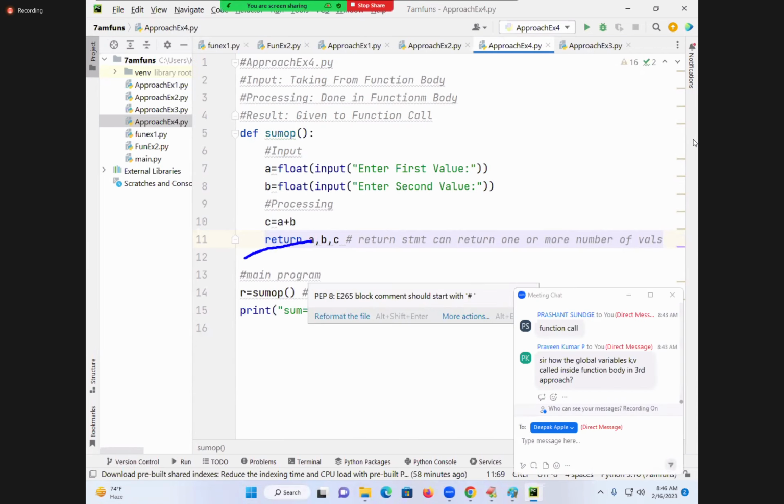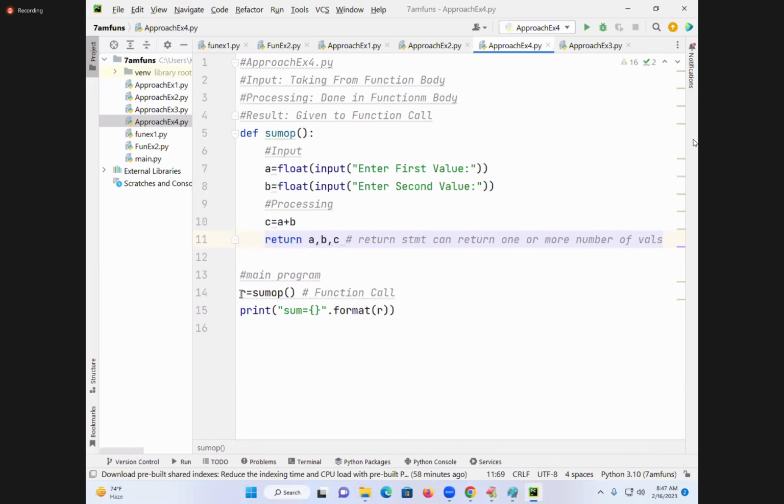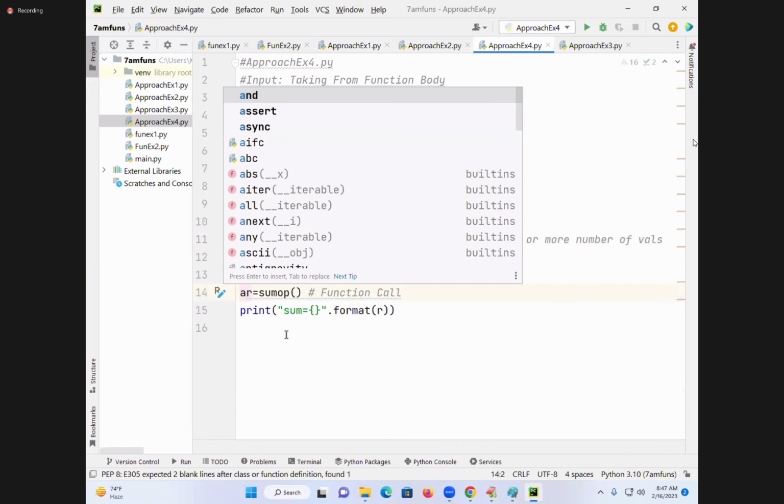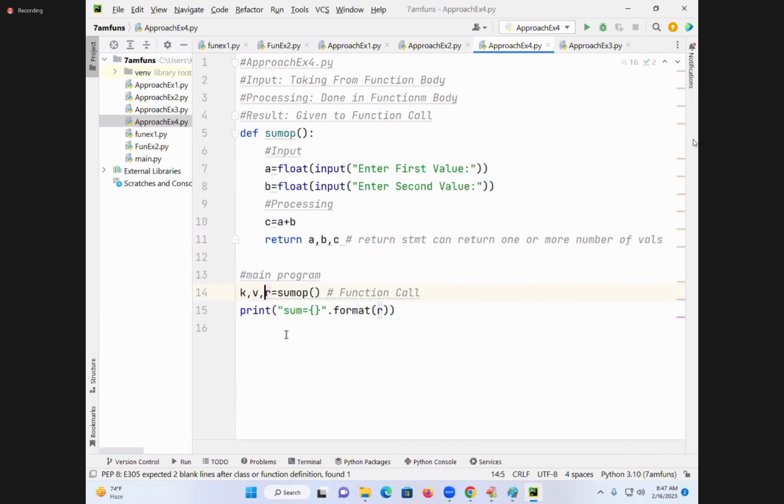I should hold one A, B, and C. So I will use multiple variables. What is that? K comma V comma R I am using. What is this? A function call with multi-line assignment. I am writing multi-line assignment.